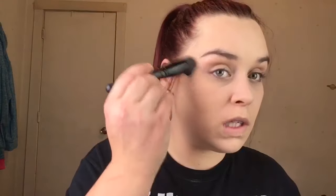I used to use my Japonesque brush, but you can see that this thing has had a lot of use. And these two are ultimately the same kind of brush, except this one is not as flimsy as this one. Honestly, I would like to have another one of these because I feel like it did buff a little bit better and distribute the product better. But this one kind of just places it where you want it. It doesn't make your contour look muddy or patchy, and it moves it where you want it and blends it nicely. It doesn't take it down, take it up too high.